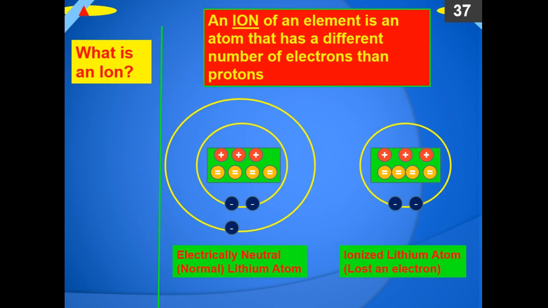Lithium, as we'll learn in the very near future, has a tendency to lose electrons. So if you look at the lithium on the right, you notice it only has 2 electrons. It still has 3 protons, but only 2 electrons. That means it has a net positive charge. In other words, there's more positives than negatives. So it's a positively charged ion, and there's a special name for that we'll talk about in just a second. So that would be an ion. An ion has a different number of protons than electrons.